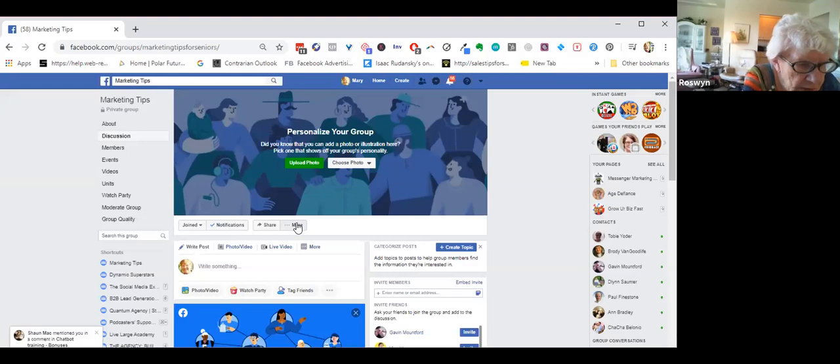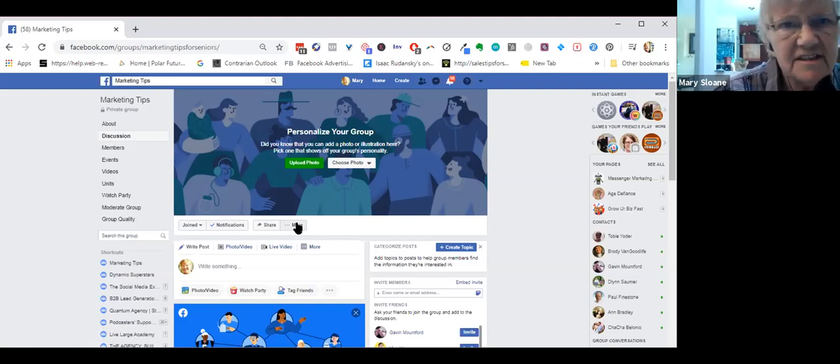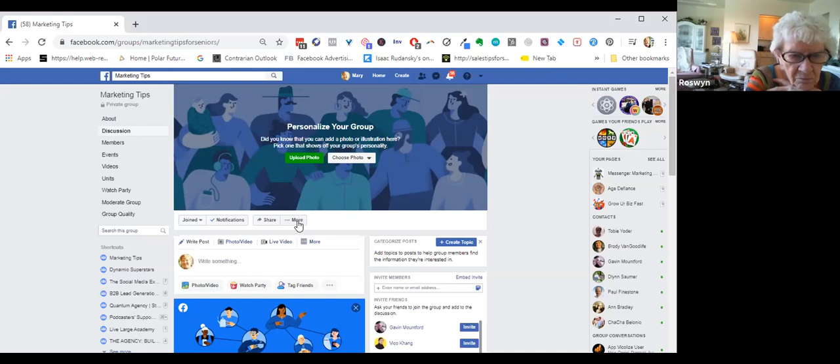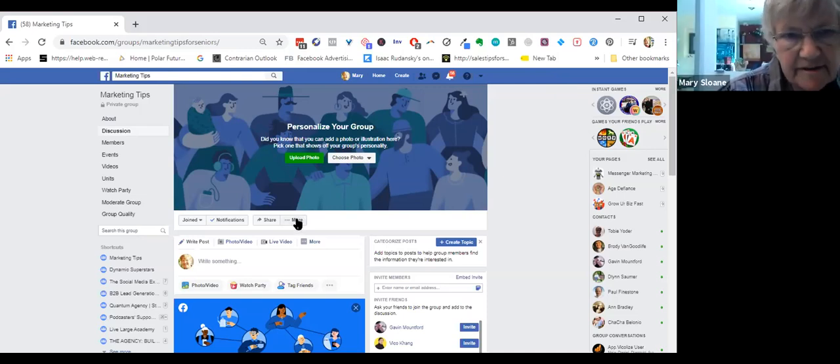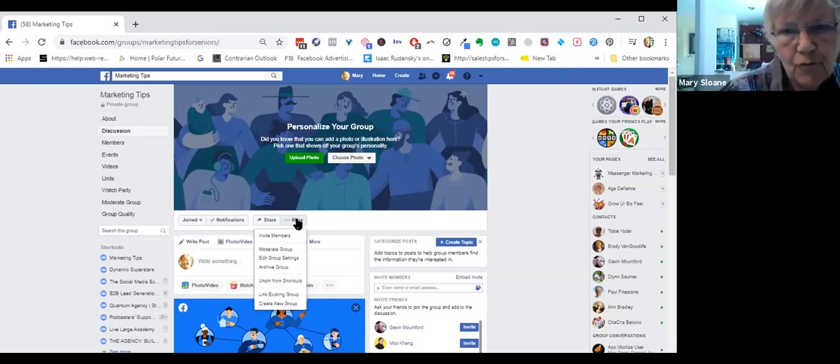Okay, so we'll do some more of these settings because you were asking how come sometimes people ask questions and sometimes you have to jump through some hoops to get into groups, and other times you can just ask to join. And of course, some people have public groups and you don't even have to ask to join, you just jump in. We decided that we would make our groups not public, but private, so that people could see it, but they can't just jump in.